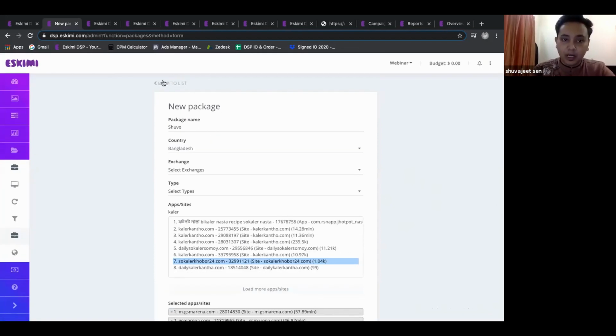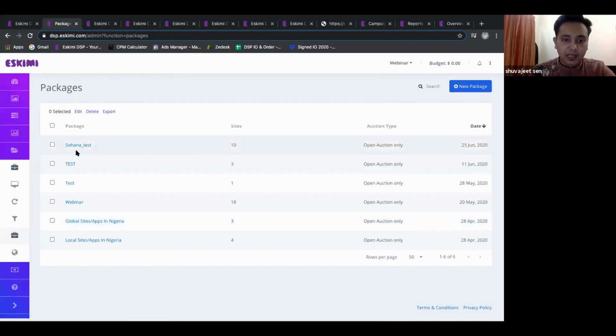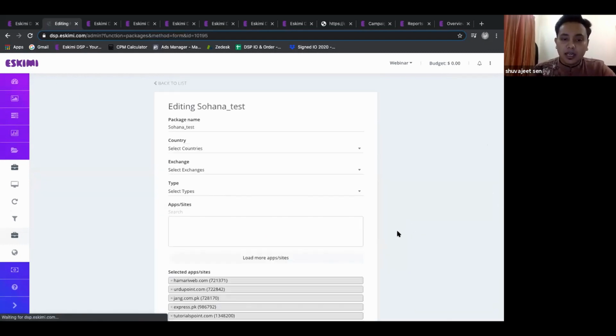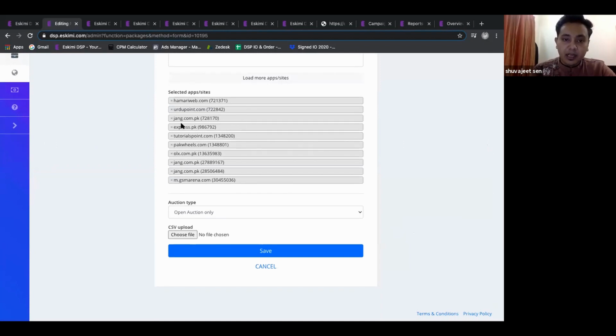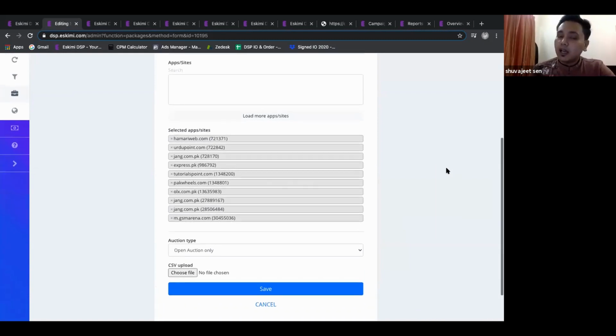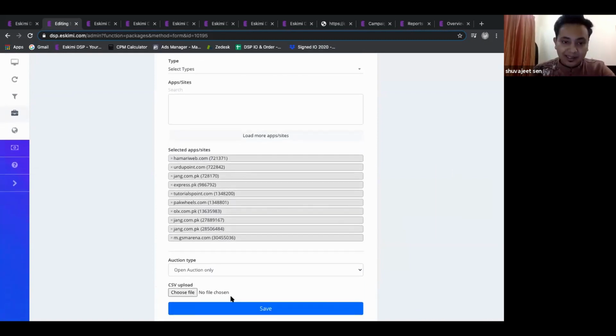I am not saving any of mine because I see that there are already packages here from the previous ones. This one is created here, and the friend from Pakistan is here. This is a package maybe for Pakistan because it says urdupoint.com, jang.com.pk, express.pk. So yeah, we can make a list of the sites or apps, and we call it a package.